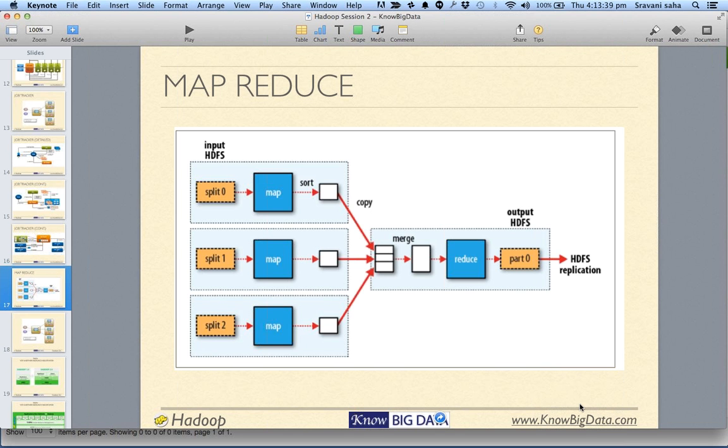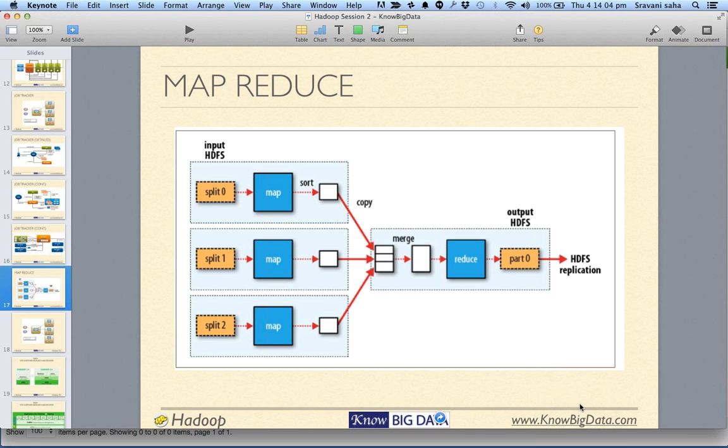The map function could be anything. It could read all the data, count the number of lines and print that in the output. Or it could reverse the input line into something else. Or it could compute the frequency of characters in the input text and give out the frequencies.